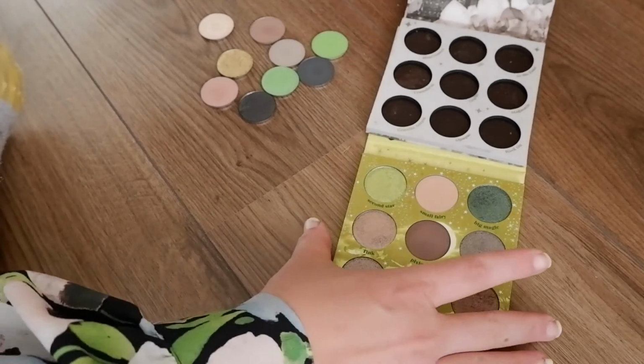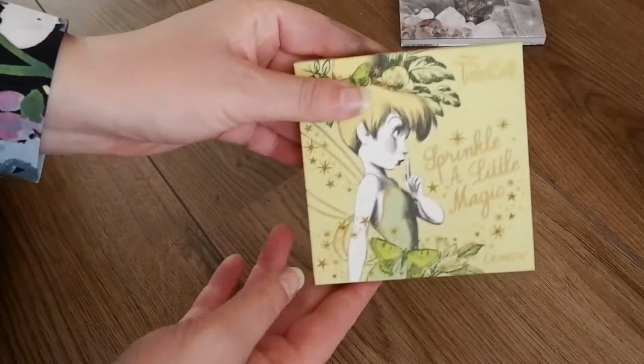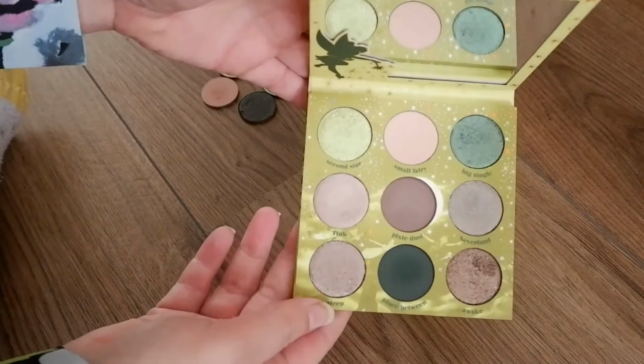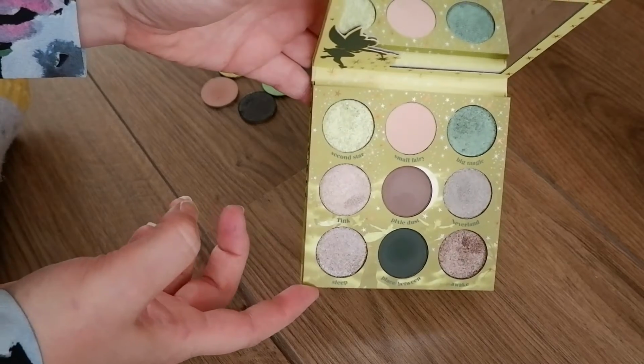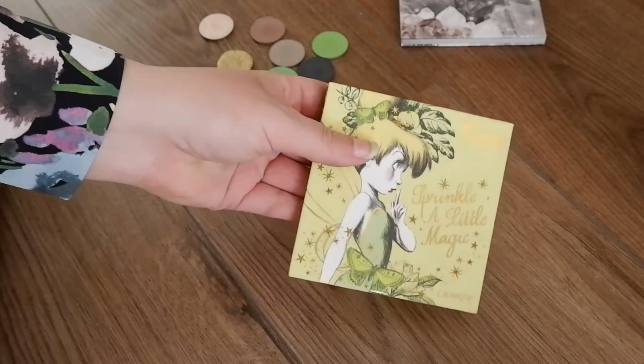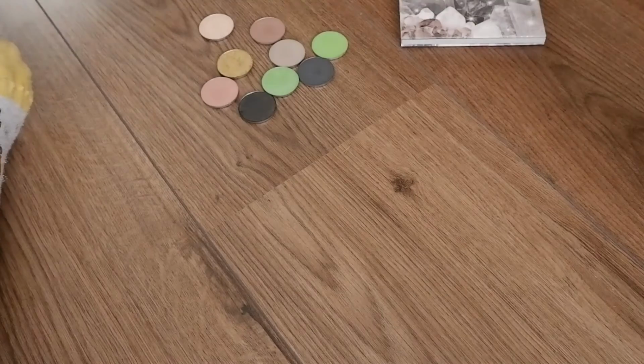So yeah, I've reorganized the Sprinkle a Little Magic, and this is now a palette where I'm like, yeah, it's cool tone browns with pops of green. I think that will be pretty. So I'm very happy with how that turned out. So that's the first one we have reorganized.